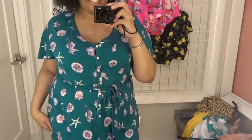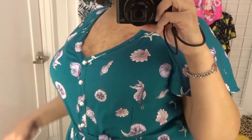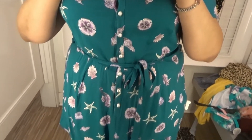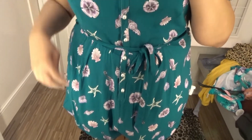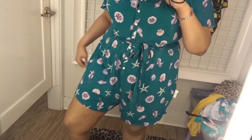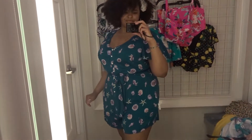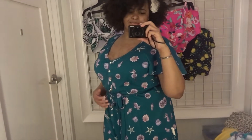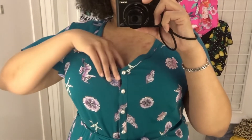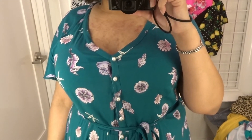This first item is a sea green romper — this was a tribute to the 30-year anniversary of The Little Mermaid. I love the fact that it hits me mid-thigh and as you can see the details are shells and seahorses all around. The outfit is lightweight and baggy, and I like the fact that it comes with a tie so I can cinch it at the waist. My only cons are that there are no pockets and I wish it had fewer buttons in the front.